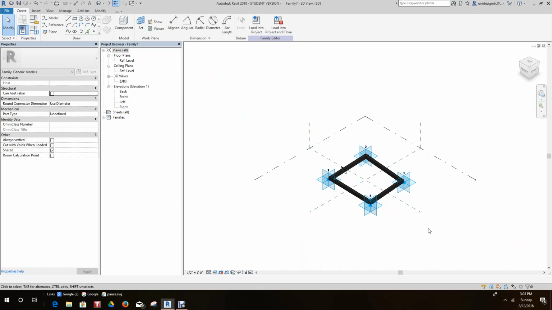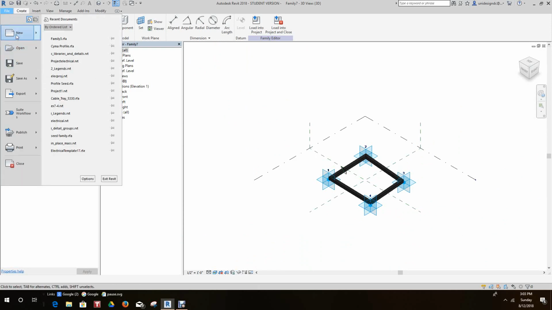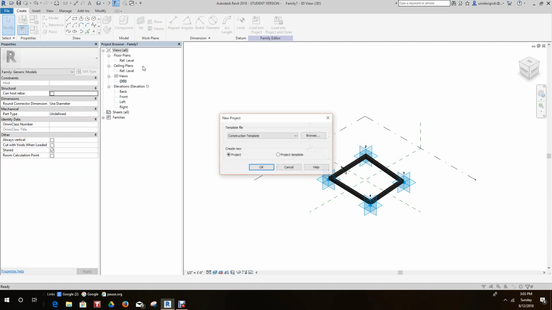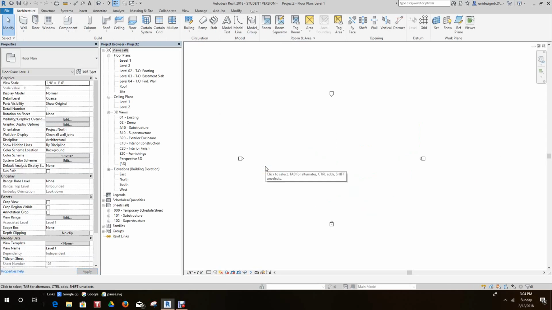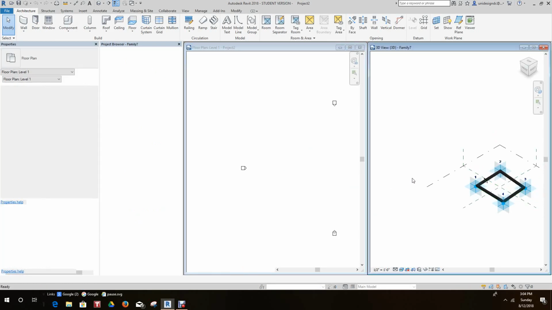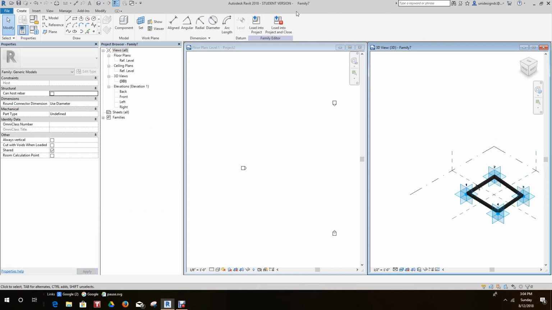So it's very simple. We want to go and look at a default project. Let's use the default construction template. Window tile these. Let's load this entire project.